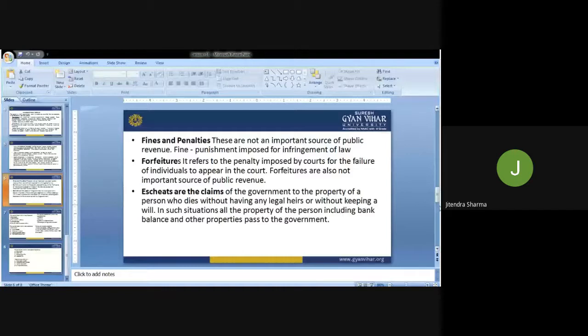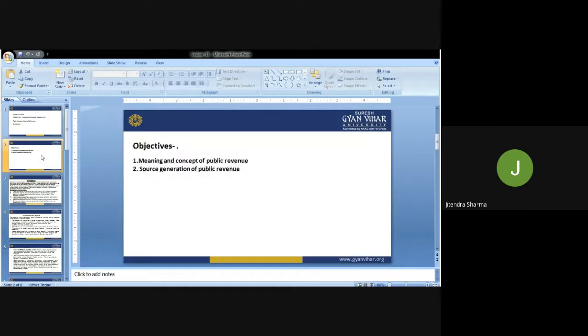Yes, of course, there is a contribution of these things to the revenue of the government, but they come under the category of non-tax revenue. So today we have completed this revenue chapter, and I will once again repeat the objectives, meaning and concept of public revenue. Now we understood that whatever income the government generates is to run its administrative activities, developmental activities and social activities. The amount the government requires to carry out all those activities is what we call public revenue, and that revenue is collected by the government either by tax or sometimes by non-tax means, which we have already discussed. So now we understood the meaning and concept of public revenue, and from which sources the government collects the revenue.